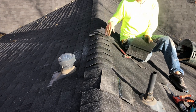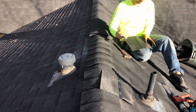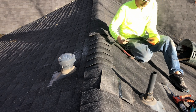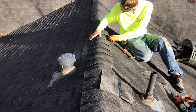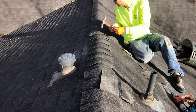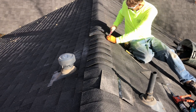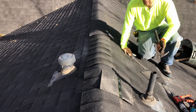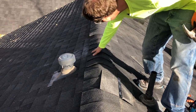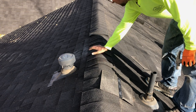And when you're finishing up with the last part, you just cut it down to what you need and you're going to have two exposed nails, so you'll just have to seal those and you're done. That's it. I'll blow it off and show you when it's all completed. You can see these little gaps here. These will all lay down. As that heats up, the sun's going to lay all these back down and it'll glue them down.